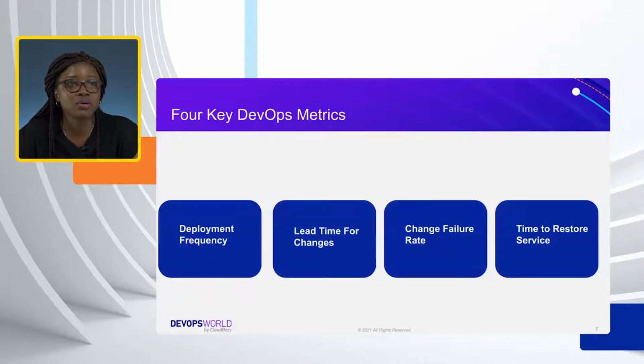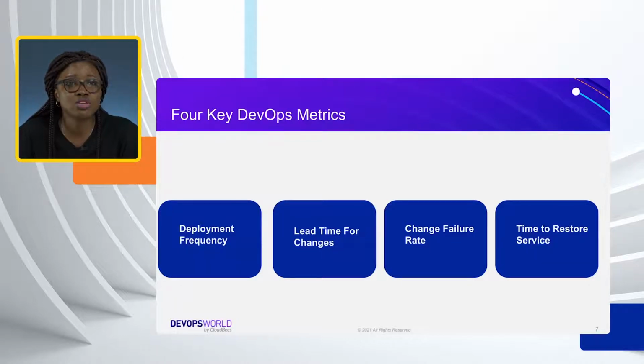Now let's look at the 4 key metrics. There are various metrics that you can use to measure DevOps performance. But today, the focus will be on the DORA metrics, the DevOps Research and Assessment team metrics that they have identified as a means of assessing the performance of an organization in delivering software. These 4 key metrics would help your team to know how they can move forward in how they deliver software. The question that these metrics are answering is, are you better at DevOps now than you were 6 months ago? Are you better at DevOps today than you were 1 year ago?